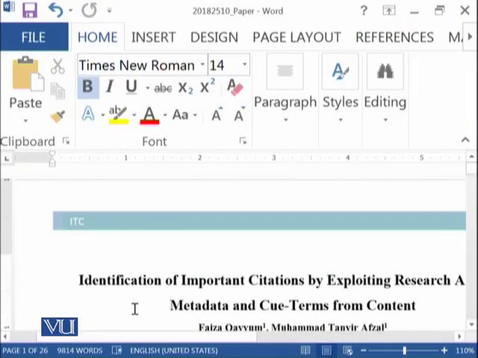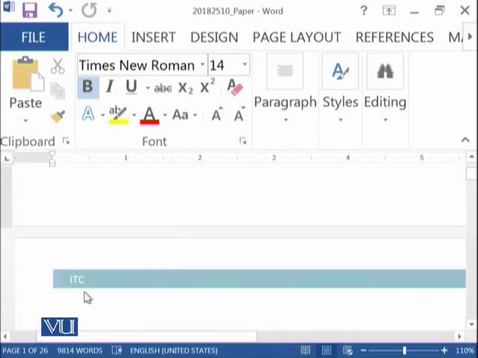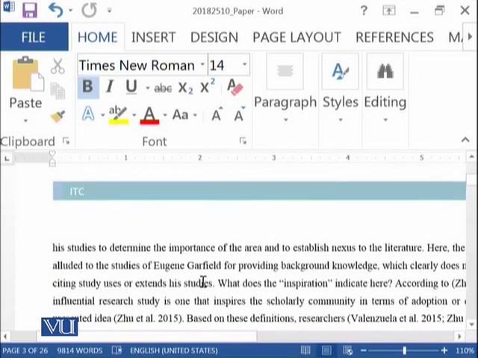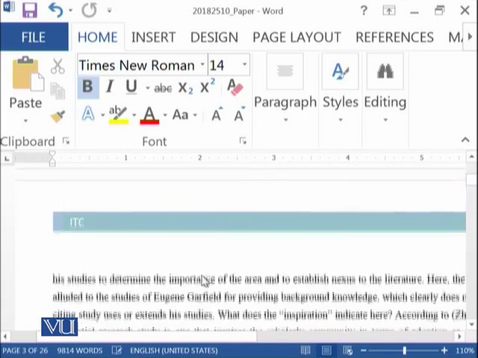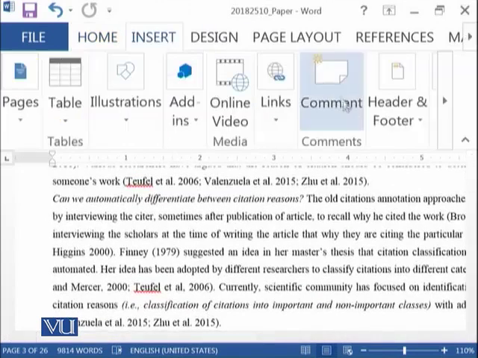That's it. For example, let's see what happens. So this has been added to the first page, and this has been added to the next page, and this has been added to the next page. So in all of the pages, this header information has been added as soon as I click on the header information.